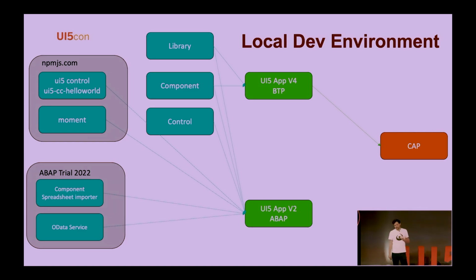And another dependency, the moment library, is just a date library, just to try and test that in the UI5 application as well. And then, as I said, I want to start as easy as possible with all applications. I connected, oh yeah, I always forget that there's the npm.js control. Just for fun, I added it to the component as well. So the UI5 app is consuming the control over the component and in the app as well.